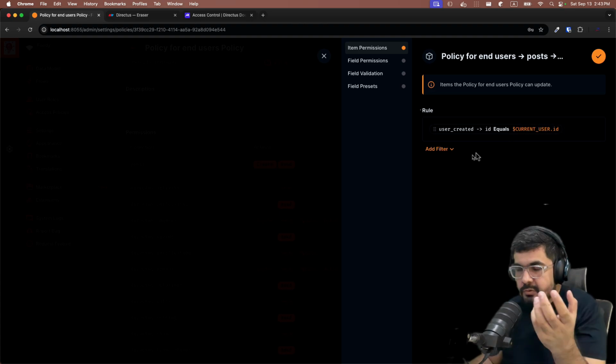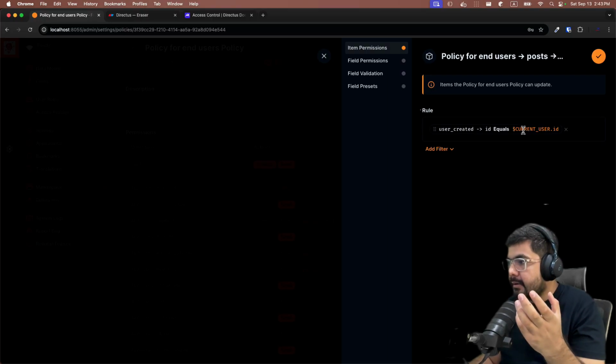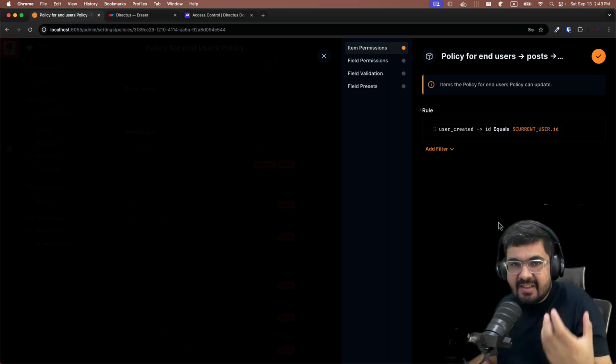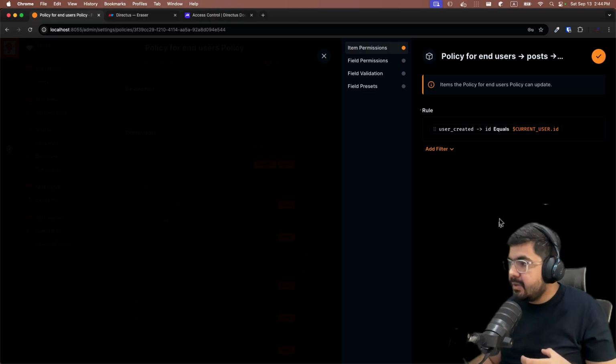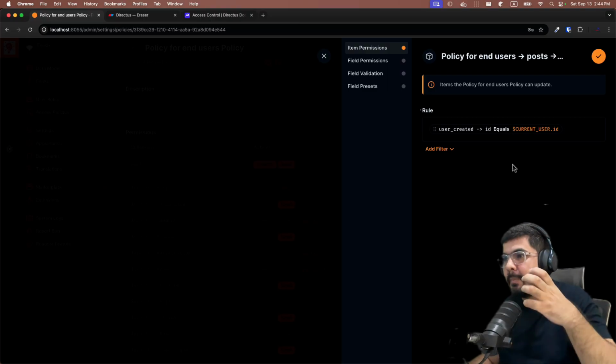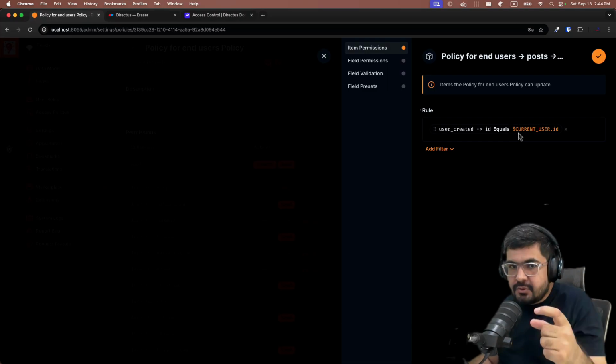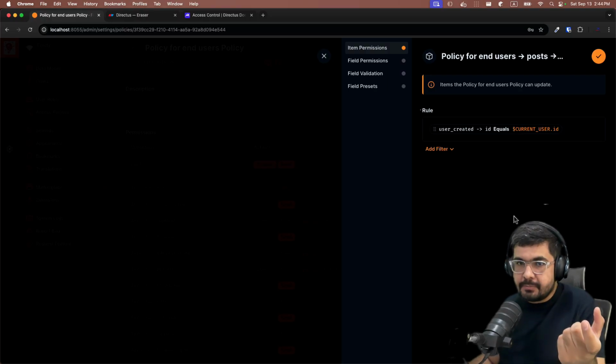Now you might be confused about where this dollar current underscore user is coming from. So this is a dynamic variable provided by the Directus team, which will give you the current user information who is performing this operation. And this will be replaced at runtime with that current user object or data who is performing that update operation, right?